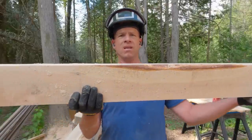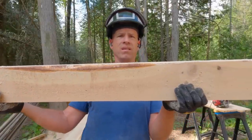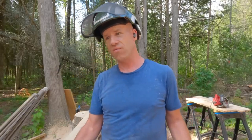There's the middle of that board where I just decided to leave a little bit of that on there just to save lumber. And actually, I got more than enough to make a 2x4 out of that one too.